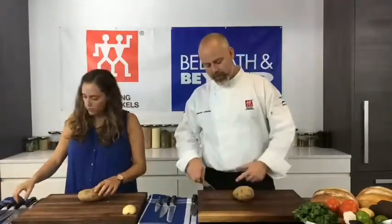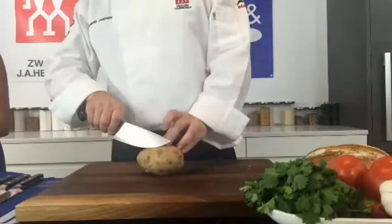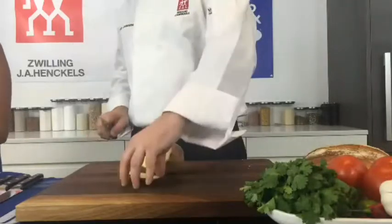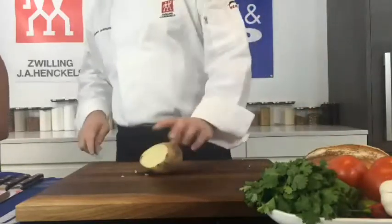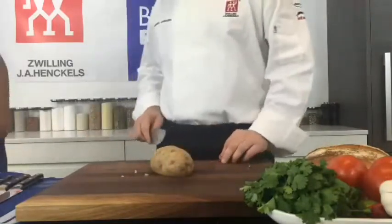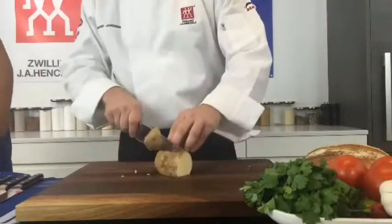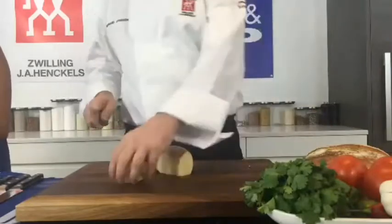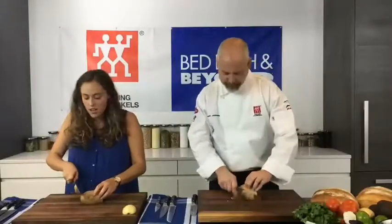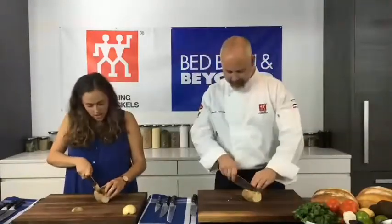We're going to start on the long side. Chef's knife, correct. Start with the tip, push downwards and forwards. Great. And again, we have a flat side. Turn it onto the flat side so it's safe and can't roll anymore, and now we're going to cut a rectangle out of this potato. The other side. You got it? Now we're going to turn it.